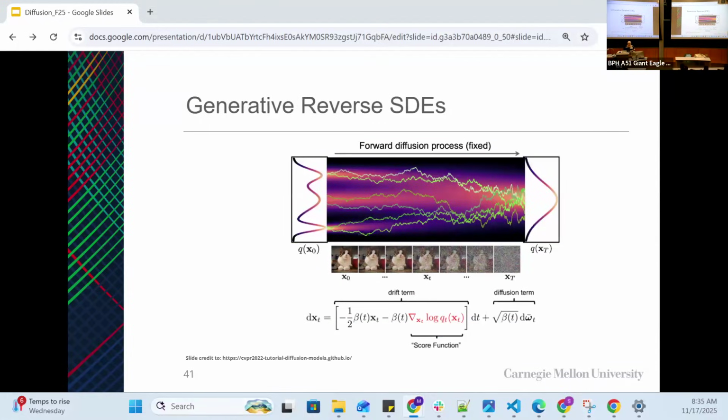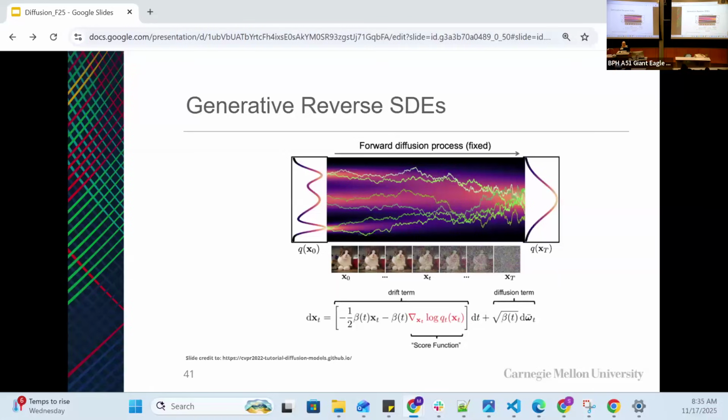For the reverse process, which is also an SDE, instead of adding noise, it removes it. However, just reversing an SDE requires one key quantity, which is very important: the score function. This is the gradient of the log probability. Intuitively, it tells us which direction moves samples toward higher density areas of the data distribution.